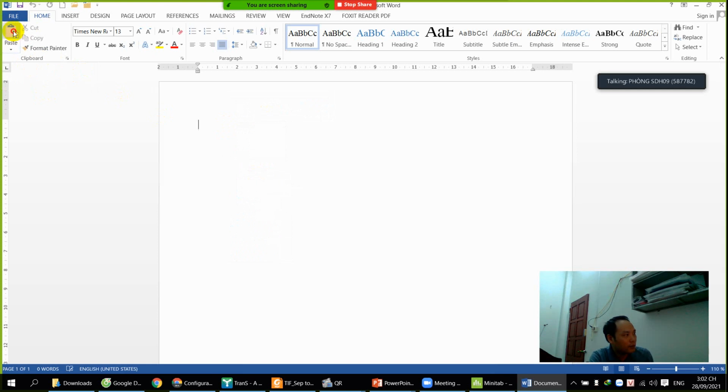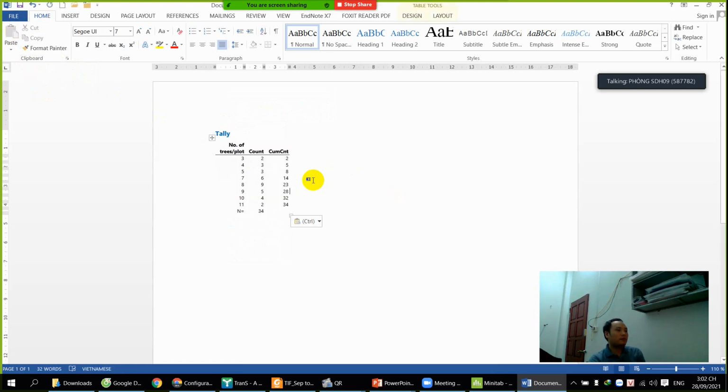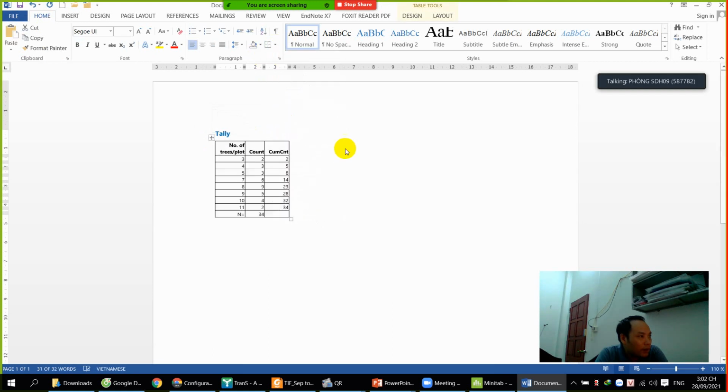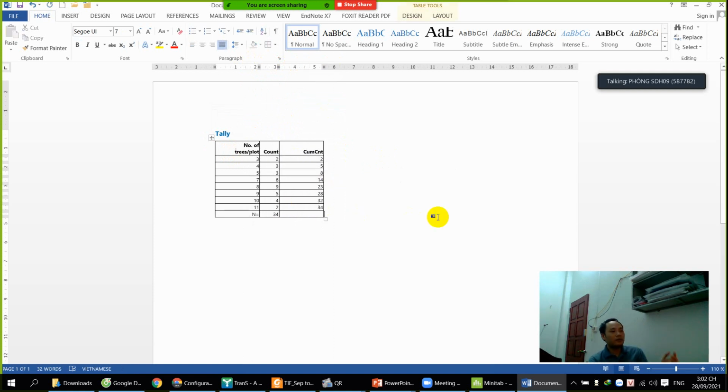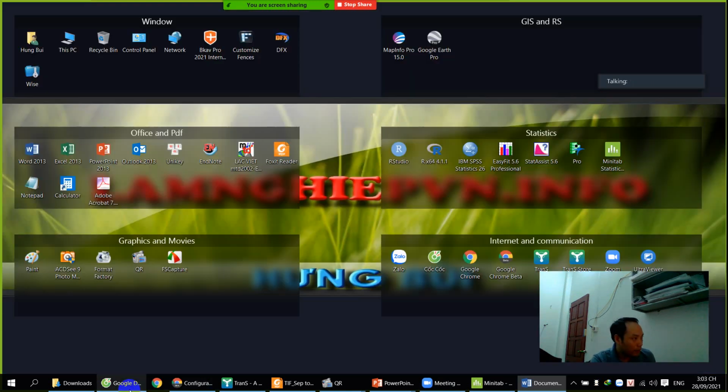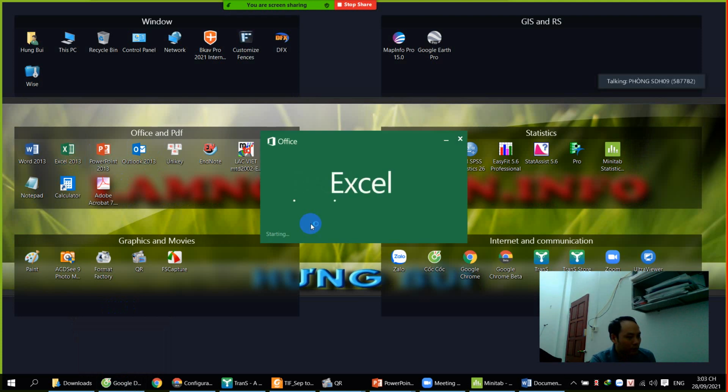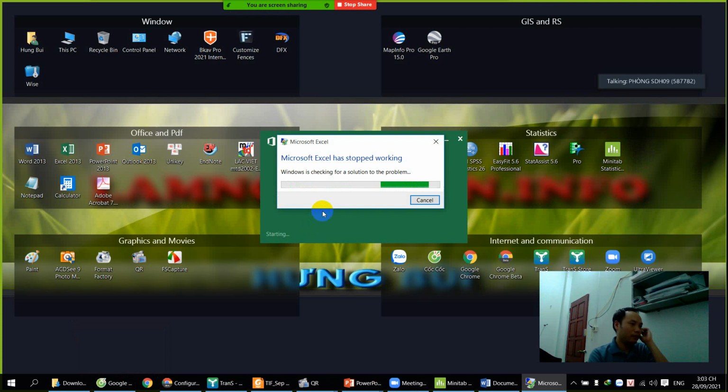Click on paste. So here you can see the results are pasted in Word. So you can change everything. You can change the column lines, and you can make the column bigger and so on. I don't care because it's in Word, so you can present the results. Okay? Or you can open an Excel spreadsheet and paste the results.